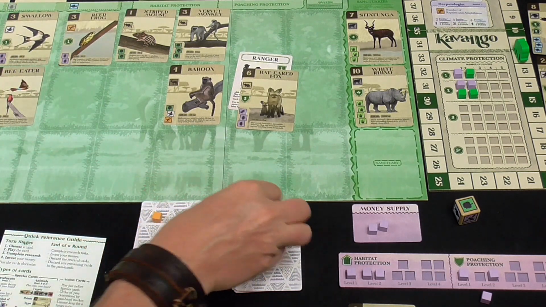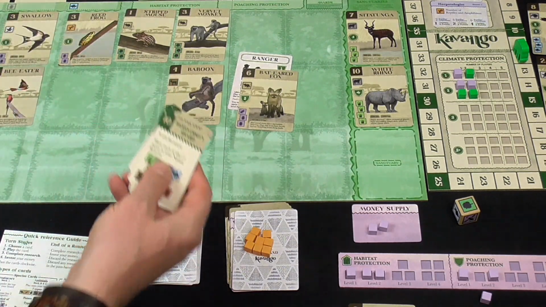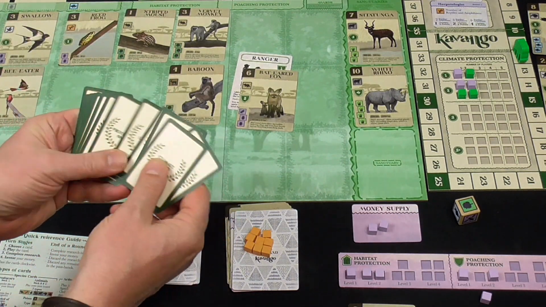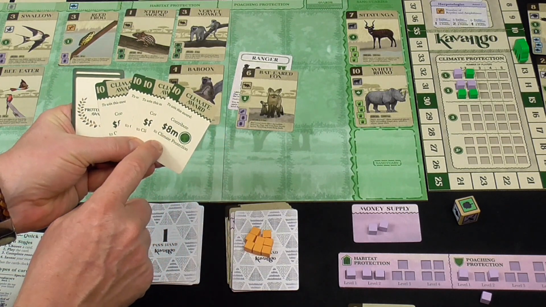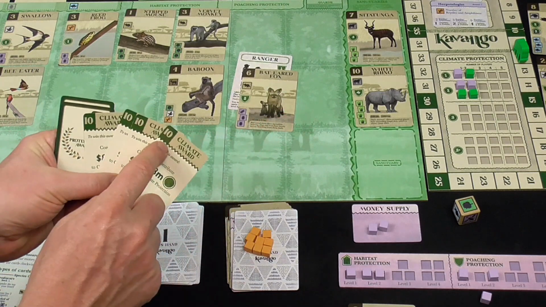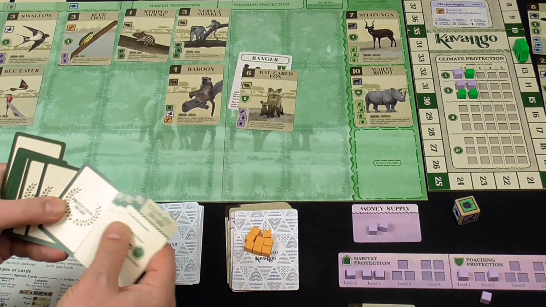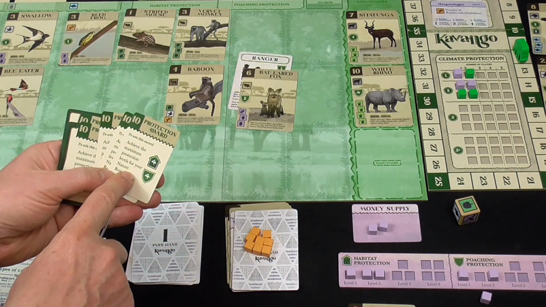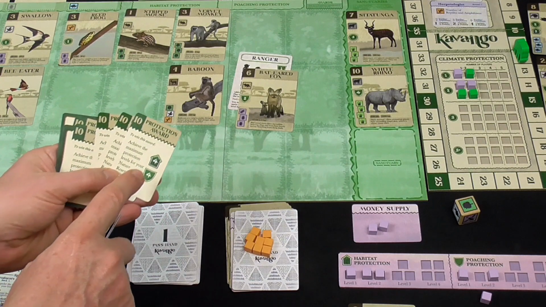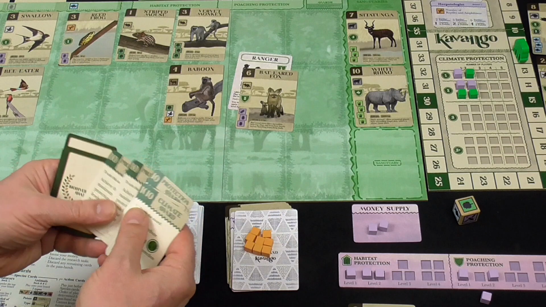The other thing to bear in mind is that we do have some endgame awards, and I haven't mentioned these before, I don't think. So we've got the climate award. If you contribute 8 million towards climate, then you get 10 points. At the moment I've contributed 3, and so have they. Protection awards: achieve the maximum protection levels for your nature reserve. So 4 habitat protection, 4 poaching. So we want to do that. That's a big 10 points.